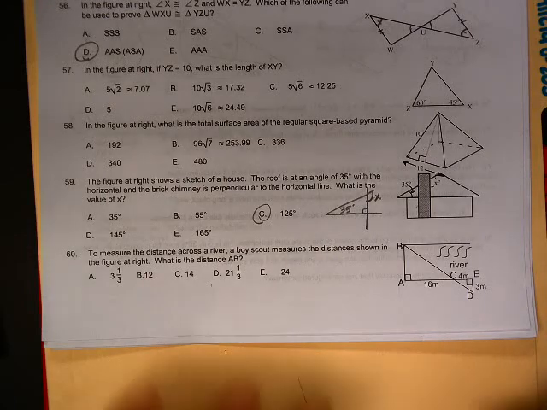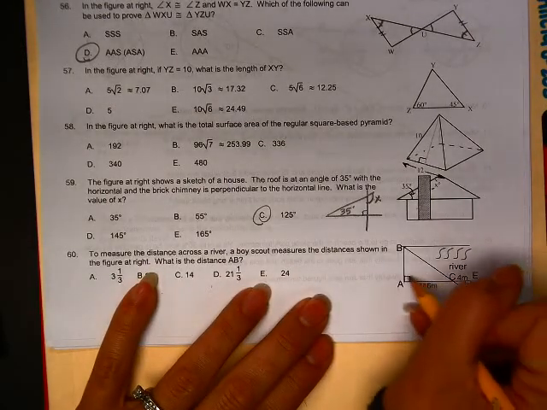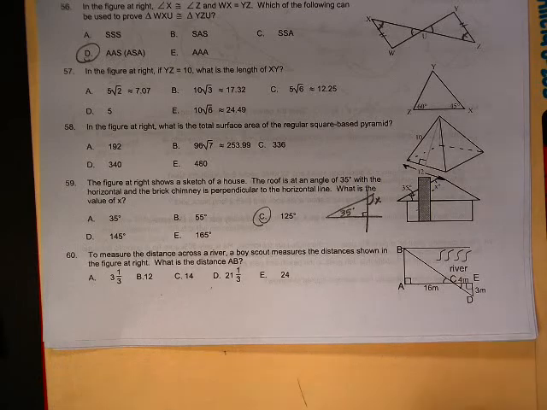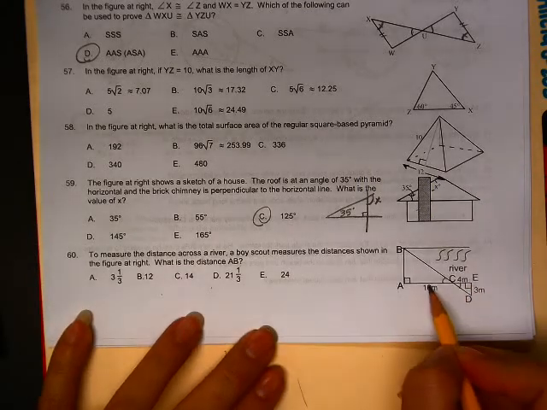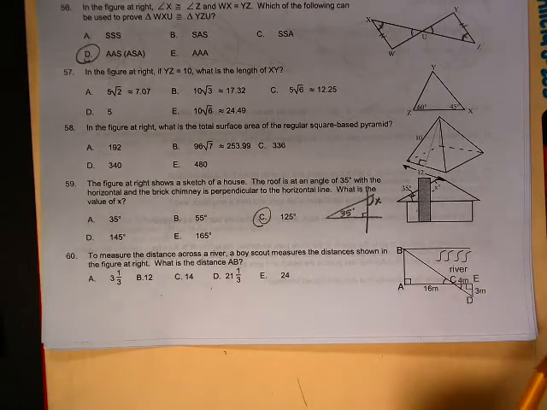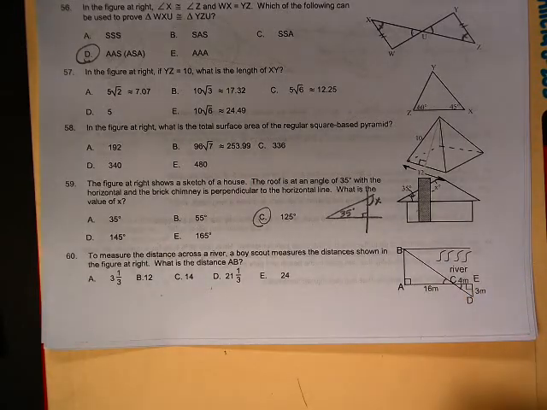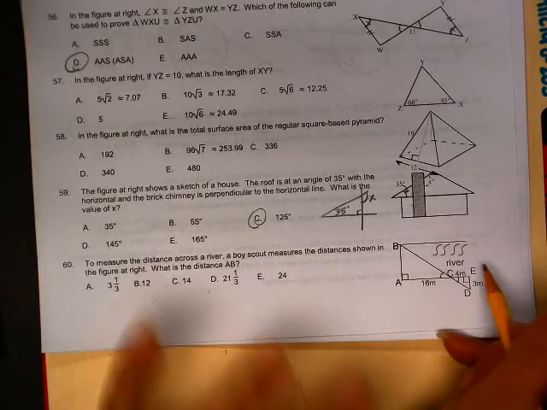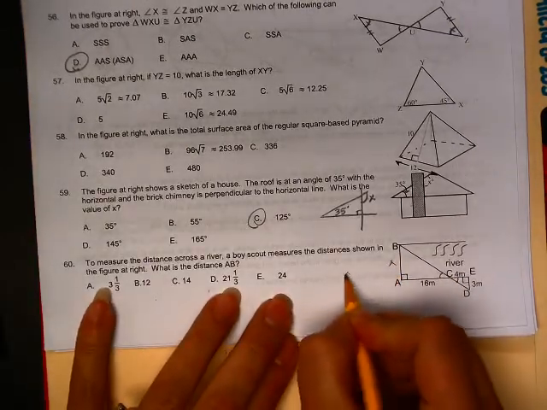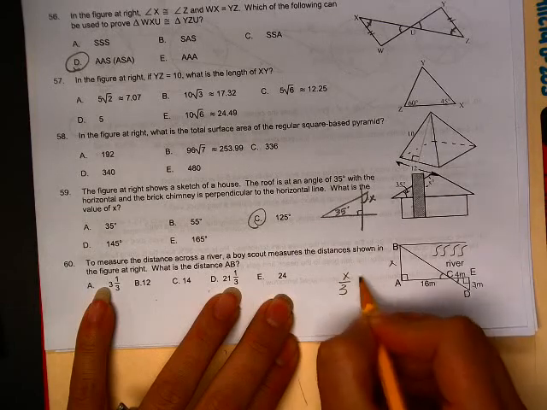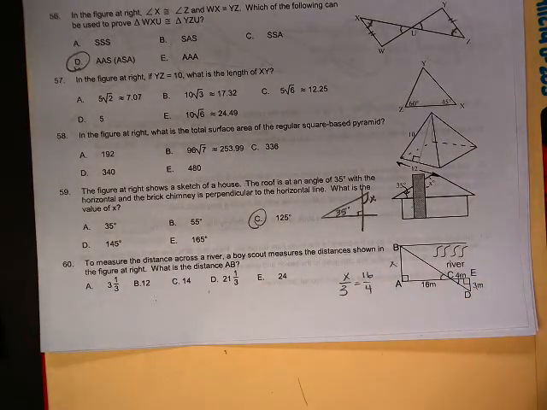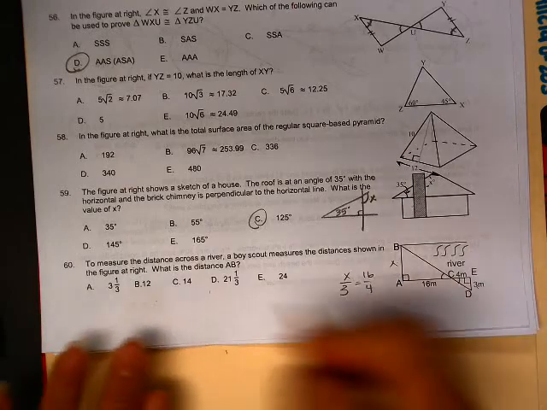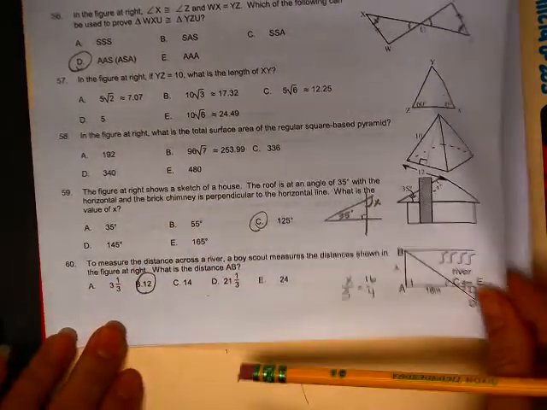For this one here, we have some given information. We are told that these are both 90. We should know that those are both vertical and therefore equal to each other. And so I have similar triangles, and this one here is supposed to be four. I have, this is four and this is 16, so this should be four times more. I should have a one to four ratio, but we can also just set up a ratio. So X goes with the three, and 16 goes with the four. So we can look at it that way, and again, we just need to multiply by four or cross-multiply either one. It's totally fine. I'm just going to give you 12 as your answer for X there.